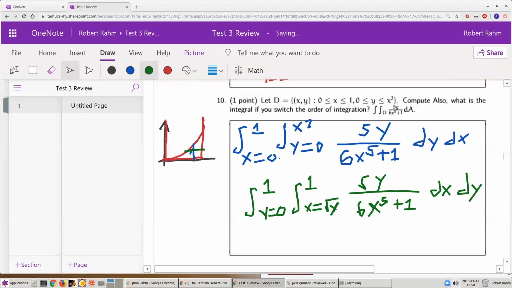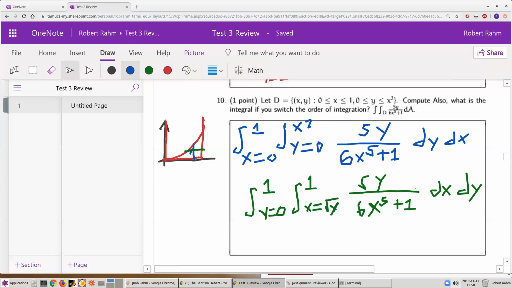Okay, now again, these are both the same integral in the sense that they're both integrating the same function over the same region. But if we just look at the blue integral, when we do the y integral, well, the antiderivative of y is going to be 1/2 y squared. So when we plug in this x squared, we're going to end up with x to the power of 4, which is going to help us do a u substitution in the bottom here. We can do a u substitution and say that u is equal to 6x plus 5.